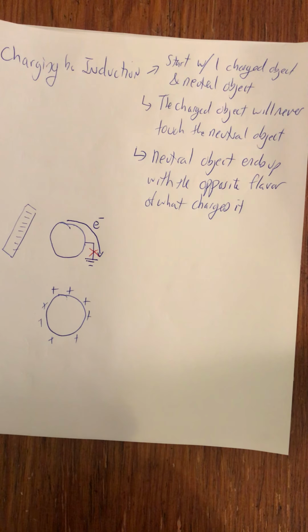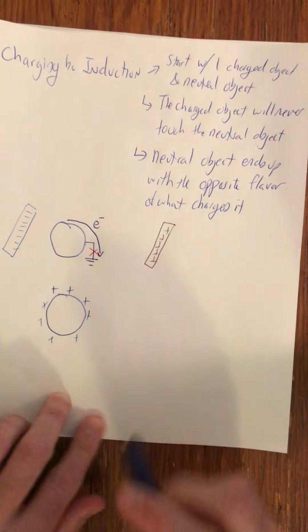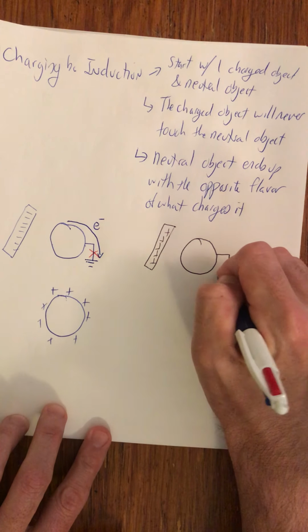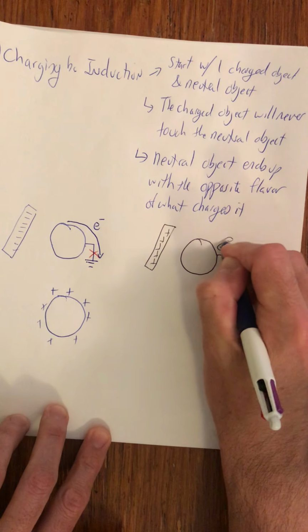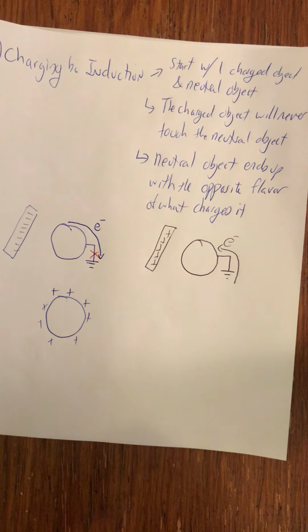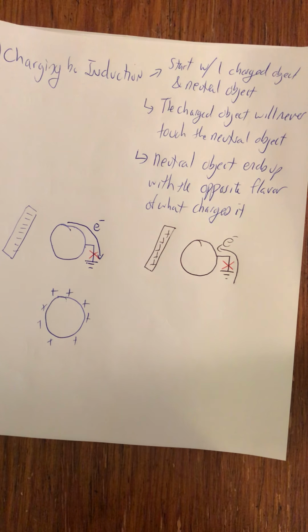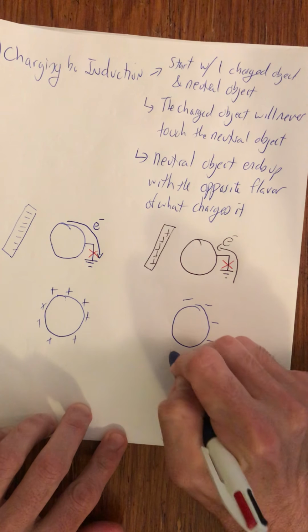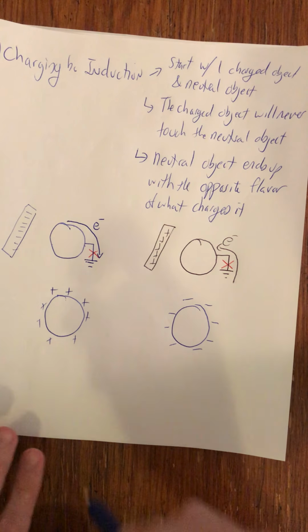Okay, so what does that look like if I had used, say, the glass rod? Here's the glass rod, and here is my neutral sphere, and now I ground it. Here, electrons will be drawn up from the ground onto it. Once again, I want to remove the ground, not remove the object, because if I removed the object, the electrons would just go back to the ground. So remove the ground, and then I am left with an object that is negatively charged. And so that's what's going on in charging by induction.